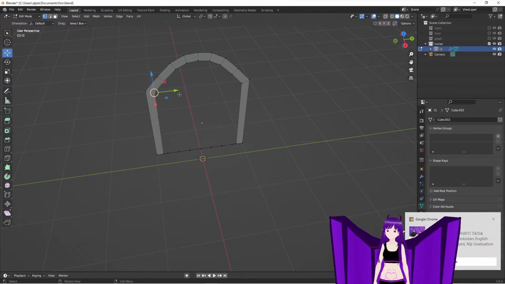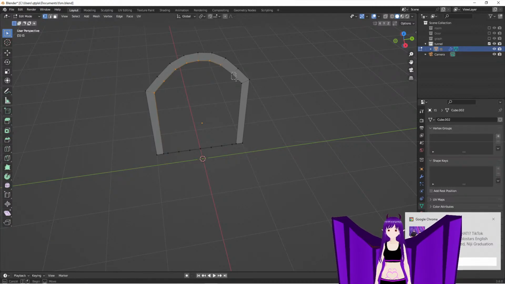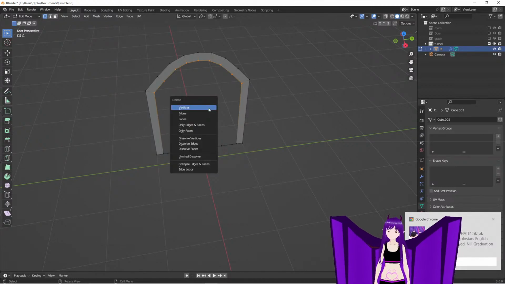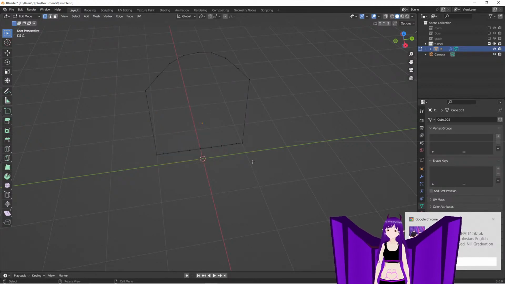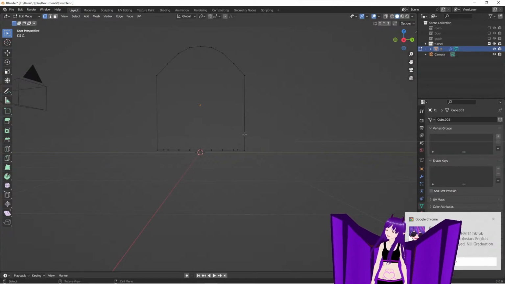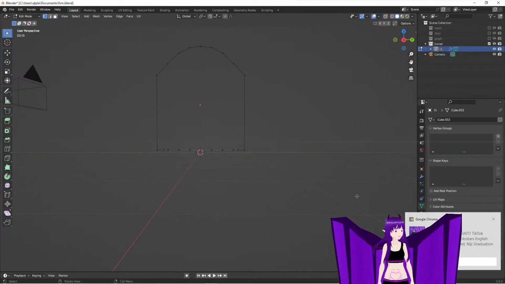Select mode. X. Okay, we now have a door.